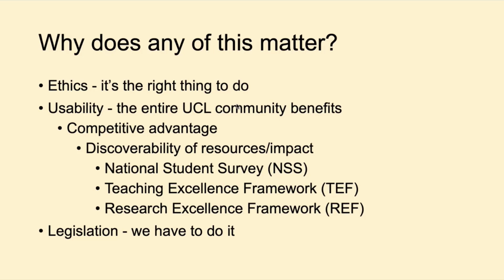Therefore, our research potentially has a greater audience and therefore potential greater impact. People can more easily find information, navigate it, and consume it in a range of different formats that suits their particular requirements. So that potentially has impacts on things like student satisfaction, which then directly affects things like the teaching excellence framework, and the research excellence framework similarly impacted by the discoverability of resources and the ease of consumption and sharing of those resources. And finally, there is legislation that says we have to do this.